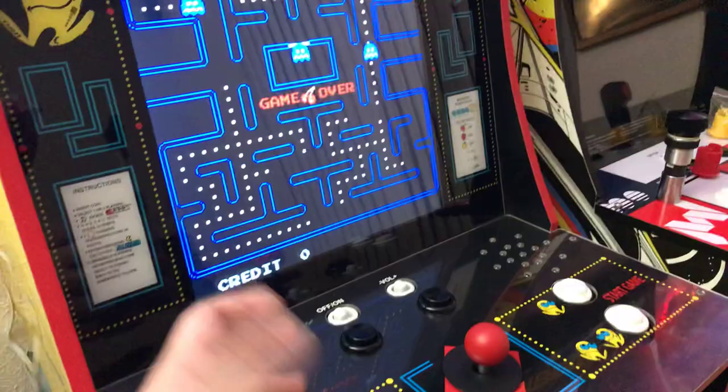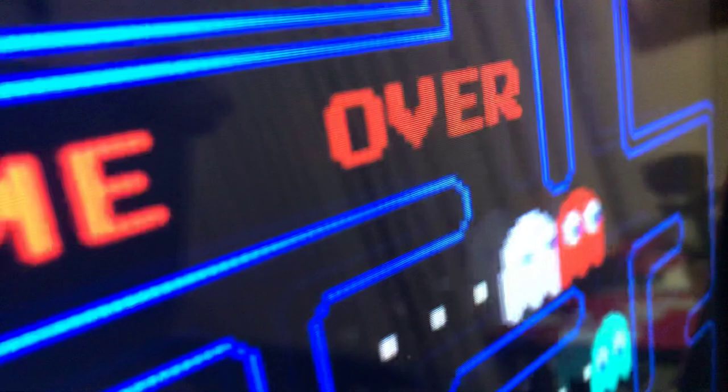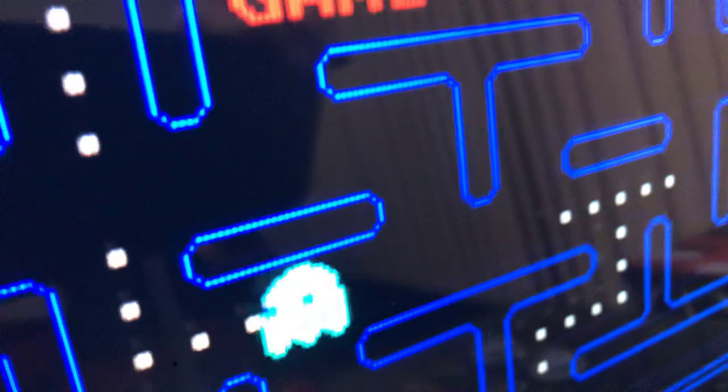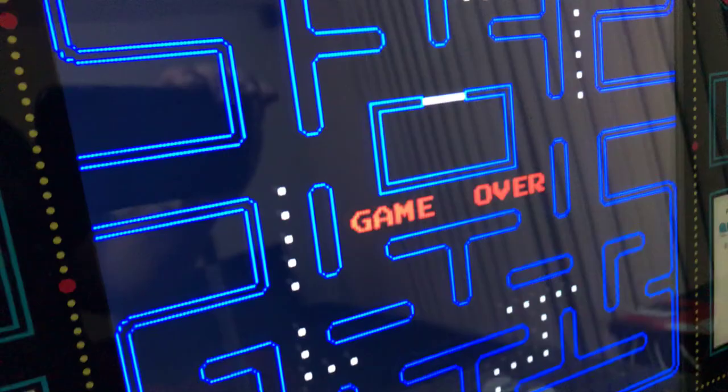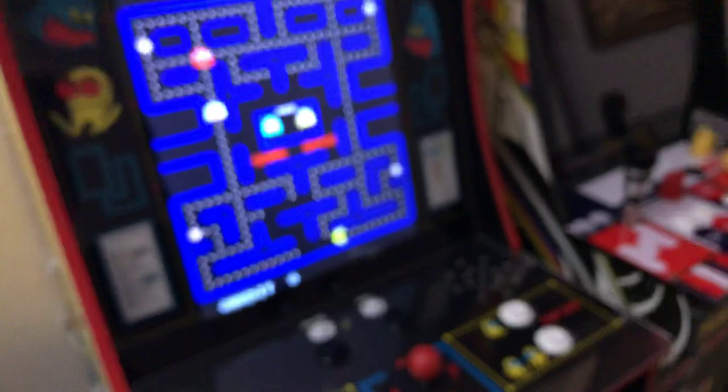So what about the buttons? But first — you might notice I've got scan lines, so this appears to be a CRT monitor as you play it. Unlike the arcade one-up stock boards, you're not seeing any jiggly pixels — where your character is maybe one pixel off, slightly too wide. It's called pixel shimmer, and it's an artifact a lot of people have noticed. You don't get that with a RetroPie setup, which is what this is.